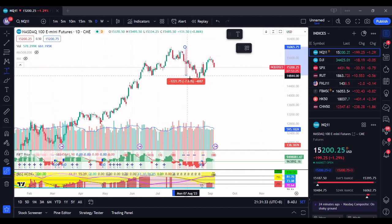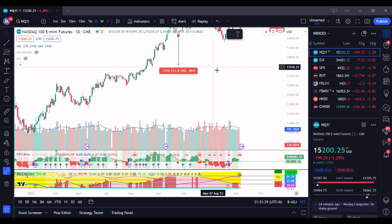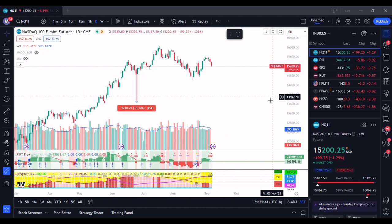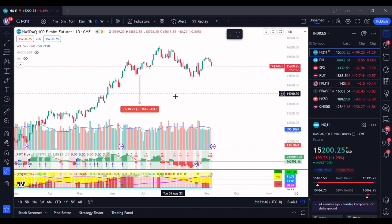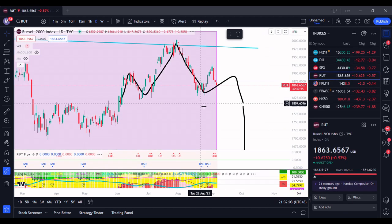And I think Nasdaq has been supporting the entire US market with Nvidia, Meta. Maybe it will come down to somewhere here, 1357, I'm not so sure. This is just my own personal opinion from a breakdown level. It may come to about this level. And if it does, then I don't know whether that support level will be able to support the market at that point in time or not. It will depend on the earnings of the companies at that point in time. Okay, and then Russell 2000.